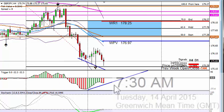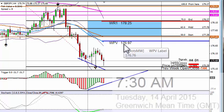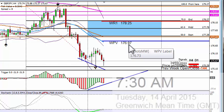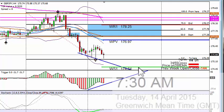Also MACD divergence. If we flip the previous week from the high to the low, we've got a zone starting 177.28 going up to 178.27. I will prefer a pullback, 176.97 at least, with a spike up to 177.25, where I will be interested to look for short. Look to the left of the chart, previous support resistance, the 55 is there, and the 50% FIP. Possible counter trades, 174.64 back up to 176.97.